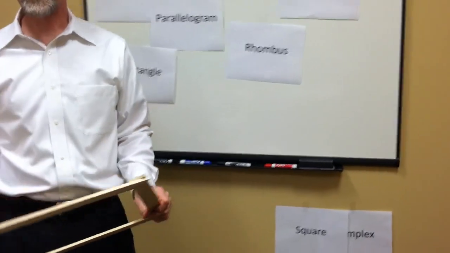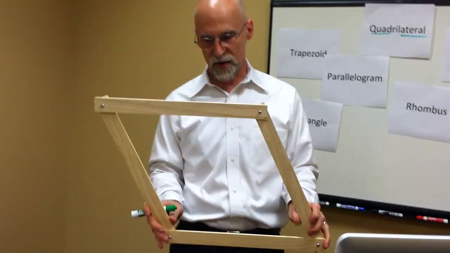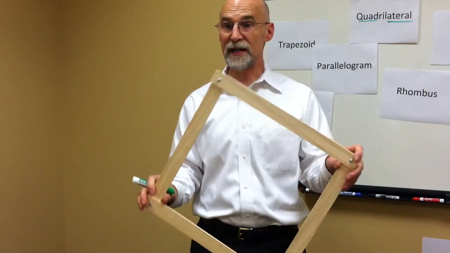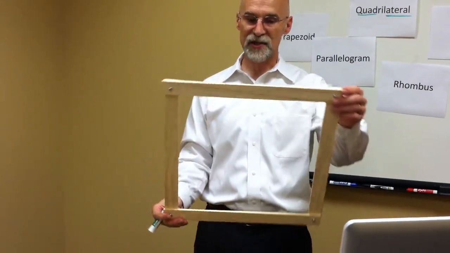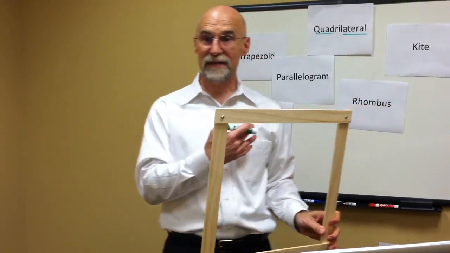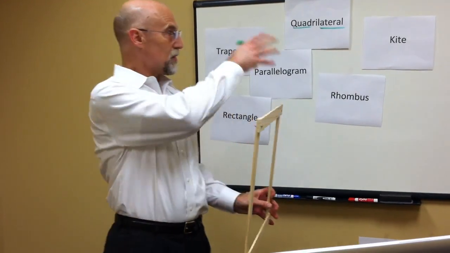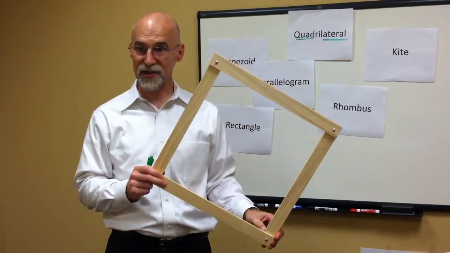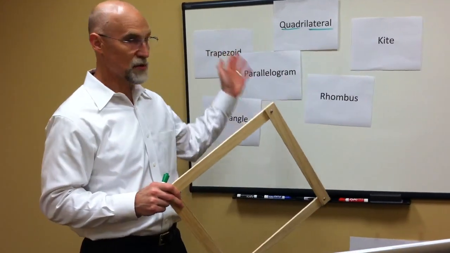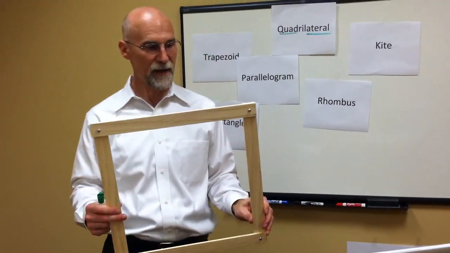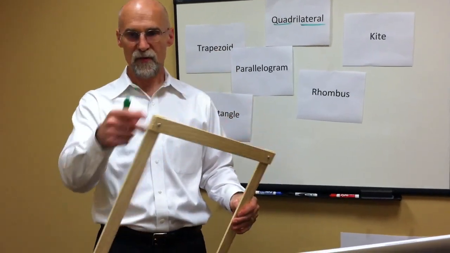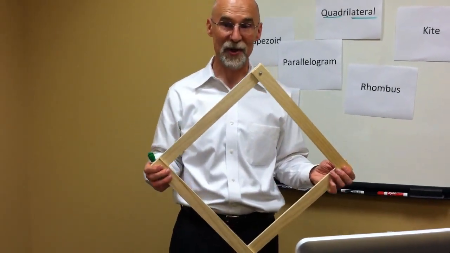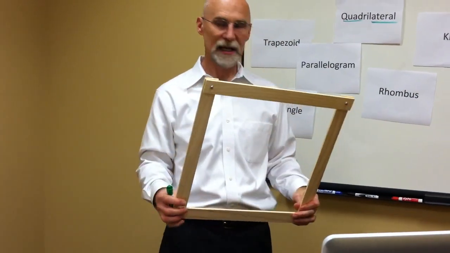Now, we have one other specialized quadrilateral that is very common to all of us. If I take this rhombus and turn it so that all of its corners are also 90 degrees, we obviously recognize it as a square. As all of our previous objects could classify in multiple of these families, the square qualifies for all of them. Although, since it is a square, we want to refer to it that way so we won't confuse it with any of the other quadrilaterals. The square has equal length sides, four corners, 90 degrees, and is probably the most common of the quadrilaterals that we deal with all the time in structures and buildings and so forth.